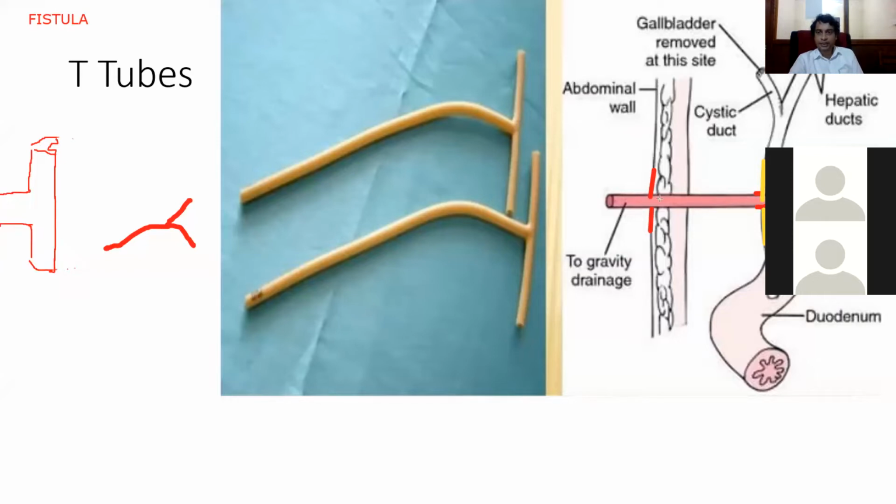If you leave the tube here for a week or so, what happens is this whole area in between the two, right, gets lined by granulation tissue, right? And that's what we are hoping will happen. This whole area gets lined by granulation tissue, right? And also remember, okay, this is a question from anatomy. How much air do you have in the peritoneal cavity?